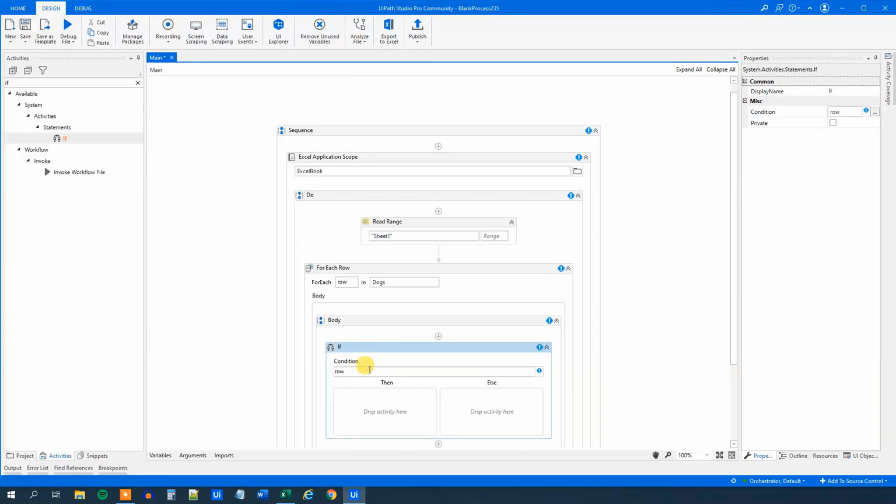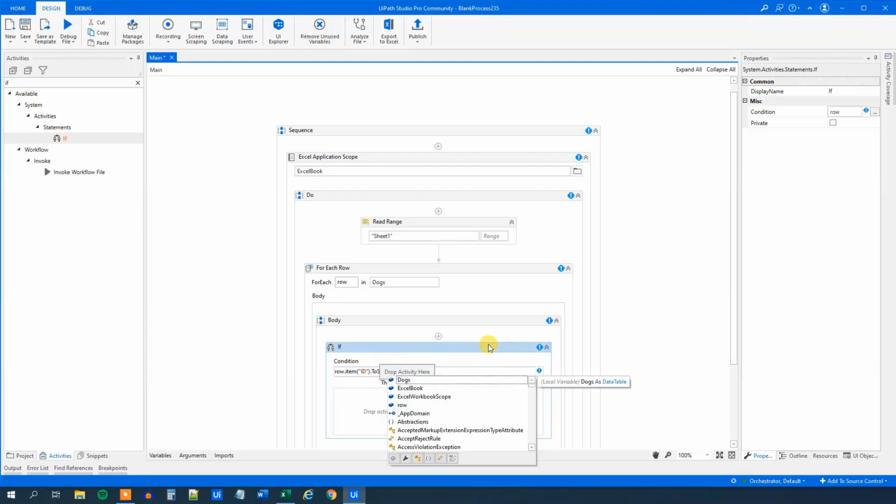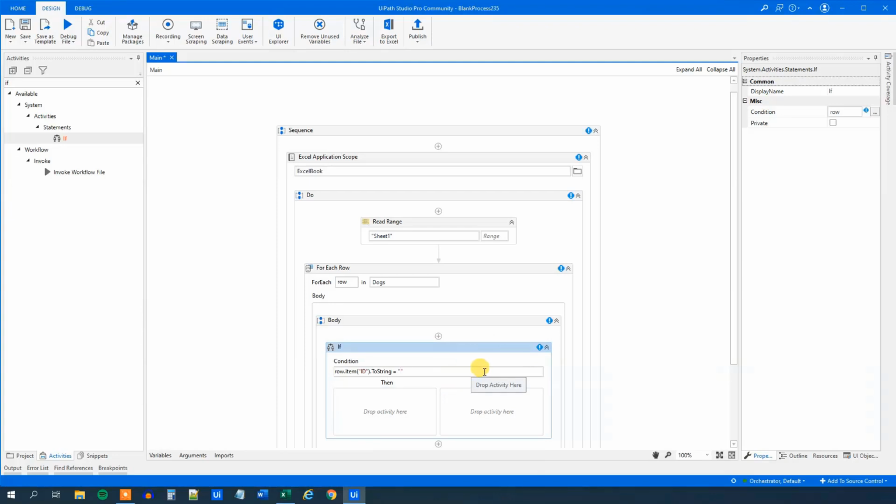And the column here in VB.NET, that is Item, then parentheses, quotation marks, ID. And because it's from Excel, it's an object, we need to convert it to a string. I know it can sound a little bit counterintuitive, but that's just how it is. So let's do this. So if row.Item("ID").ToString is equal to "8", for example, in quotation marks, then we want to do something.